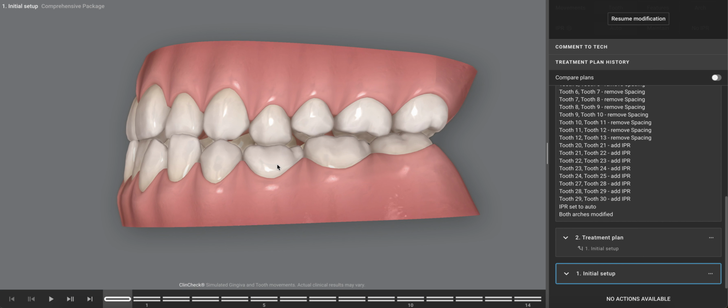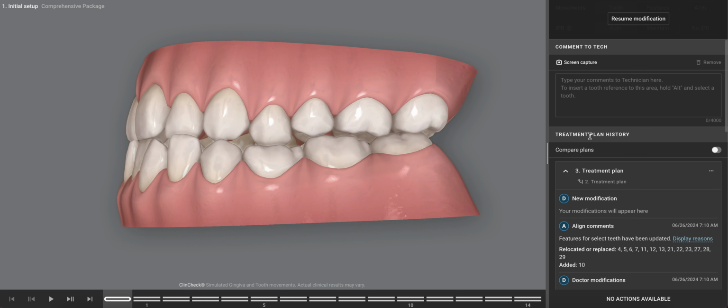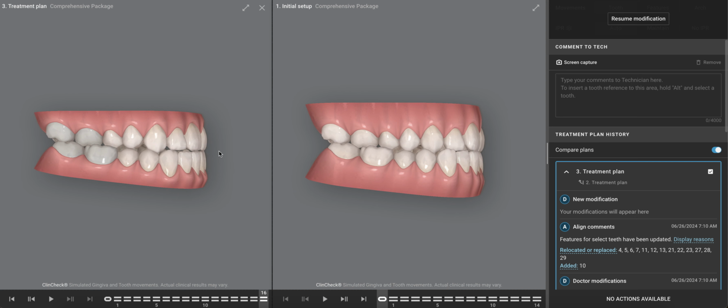Ideally, we'd talk about putting an implant in with this patient, but let's just assume for the sake of argument that the patient doesn't want to do that at this time. I'm going to try not to move this tooth much at all. So after all of that, I came up with this plan here. Let's see. Add to comparison. All right. So the gray teeth are the ones that I made unmovable. I added and subtracted teeth in the unmovable status until I got what I wanted.